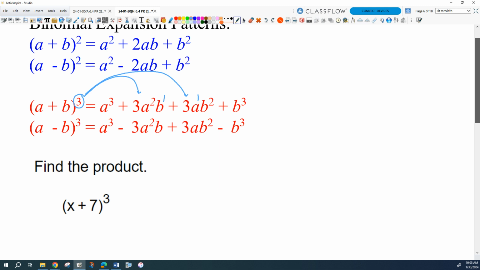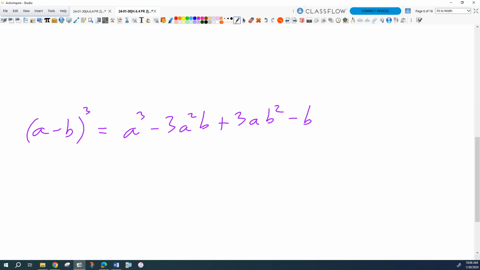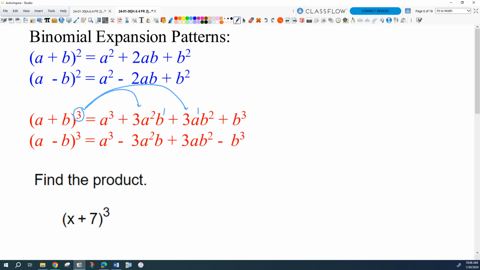Okay, everybody try it once without looking. Can you tell me what a minus b quantity cubed is? Everybody try this on your scratch paper. Well, you don't have scratch paper. Just tell me up here. A minus b quantity cubed is what? A cubed minus 3a squared b, good, plus 3a b squared, minus b cubed. And the other thing you notice is the coefficients are symmetrical, right?